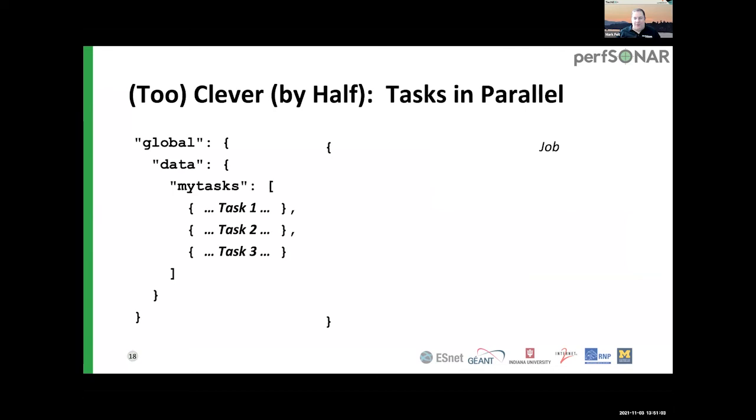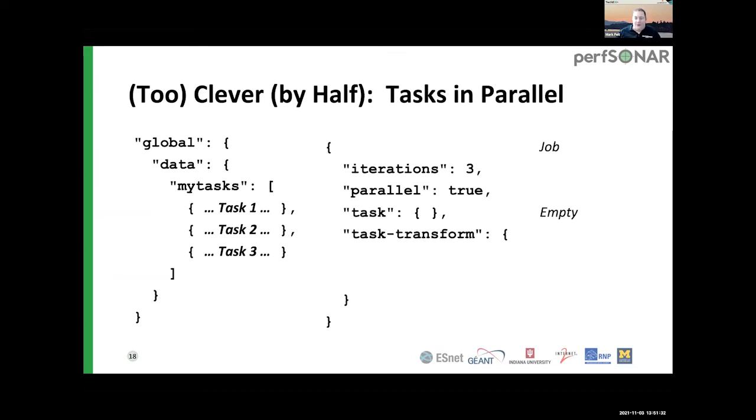In the job, what you would do is you would still say 3 iterations, and one of the things where this is deficient is the fact that we can't determine that programmatically, and that's something I intend to fix in the 5.0 release. There's also another switch that says whether or not they're in parallel. Talked about that. And then what we did here was we just started with an empty task. So that has absolutely nothing in it. So right now it's not really a valid job because there's no task in it.